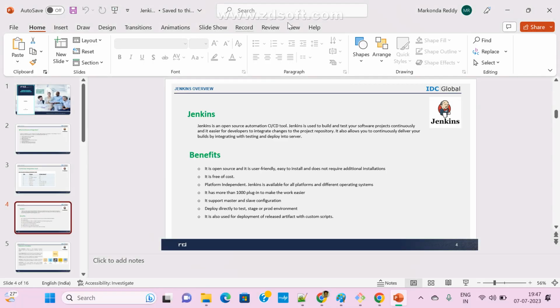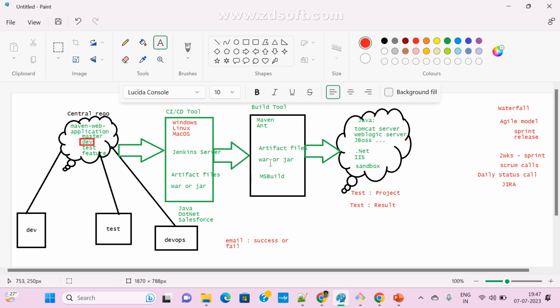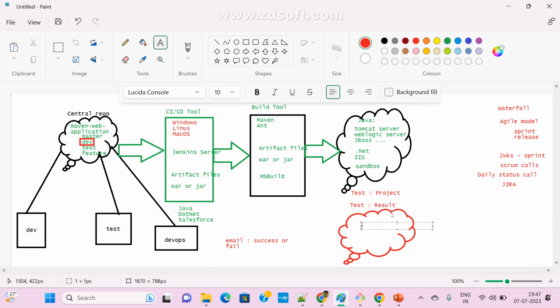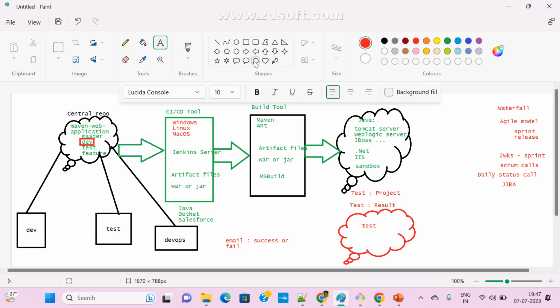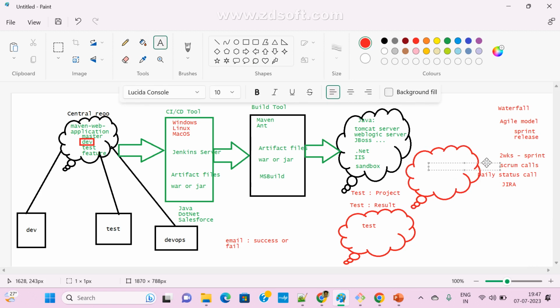Now see here, once development is done, just assume this is the development. My development is done. I want to deploy automatically to the development environment. Suppose I have one more server. This is the development server, and this is the test server, and I want to deploy here. So automatically we can deploy here also once development is done. Suppose I have a stage server. So we can deploy to all our servers, guys. Don't confuse here. It depends on the different servers we are maintaining in real time. We can deploy to any one server, stage server.